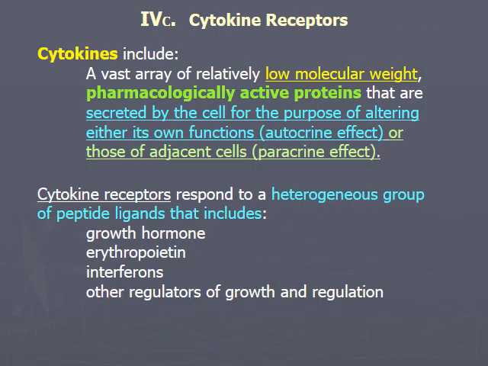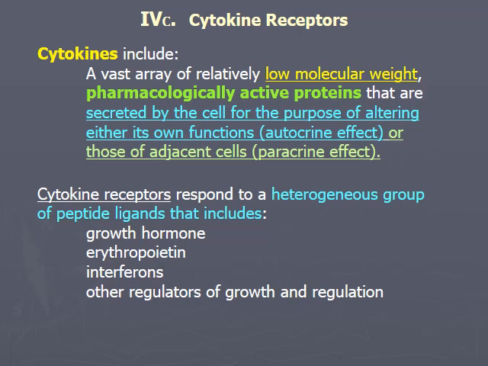That leads us to the next class of receptors, cytokine receptors. The word cytokine is actually made up of 2 smaller parts. Kine, which is part of the Greek word kinesis, which refers to movement, and cyto, which refers to the cell. So a cytokine is a protein that is released from a cell and acts on another cell to stimulate cell movement. At least that was the original definition.